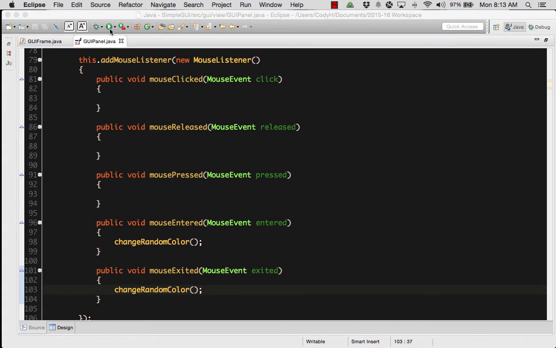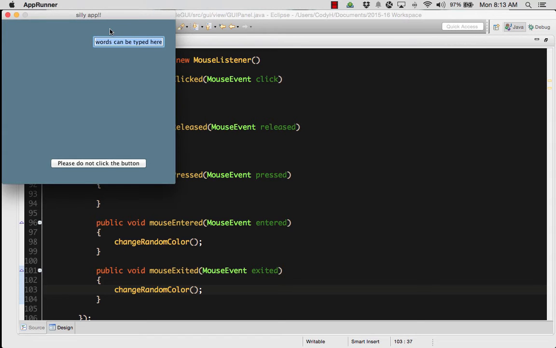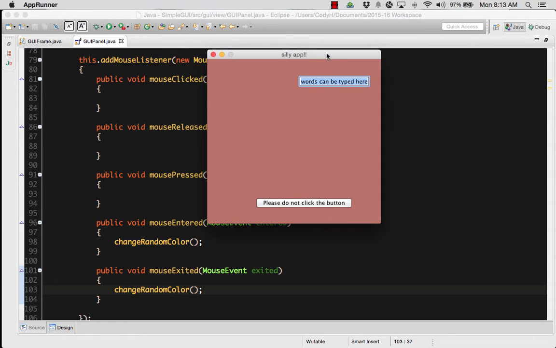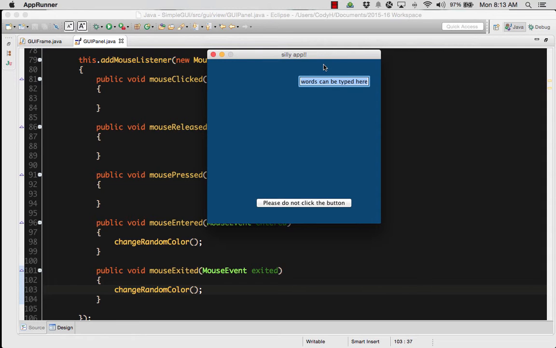We're going to load our app up here. And so I have my app. Now notice that right here, this is not part of my panel. This is part of the frame. So when I go from here into the panel, my color changes.